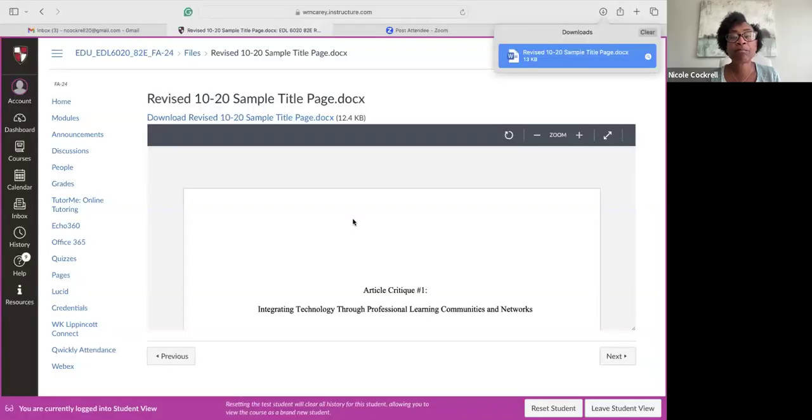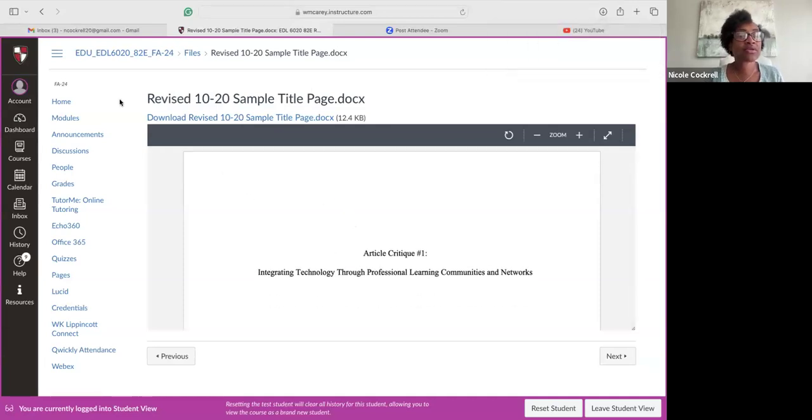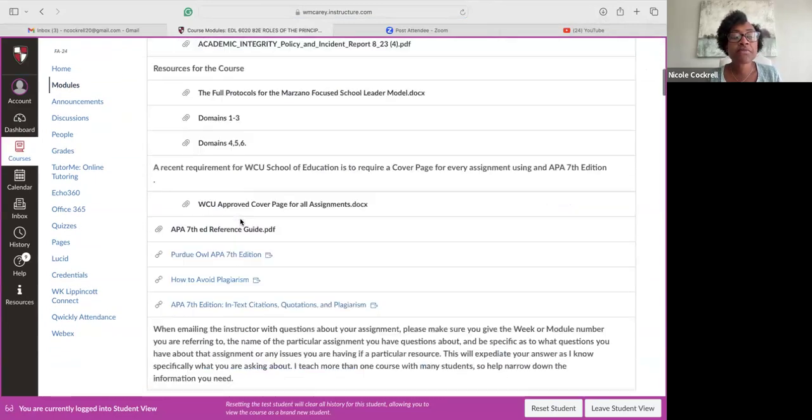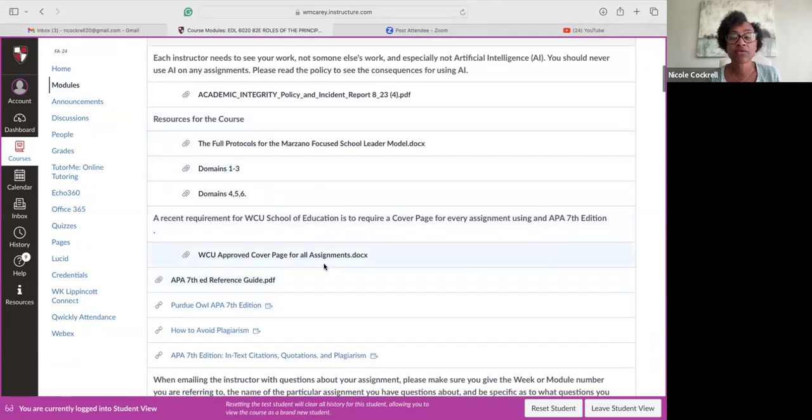Now, going back to our Canvas module to look at it. All right, it actually finally loaded in there as well. Going back to our modules. There we go. In your resources, like I said, there are plenty of resources.